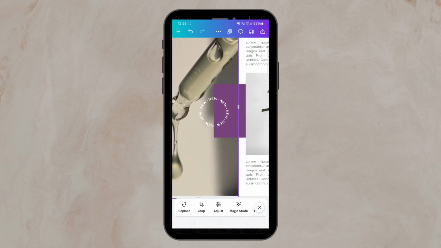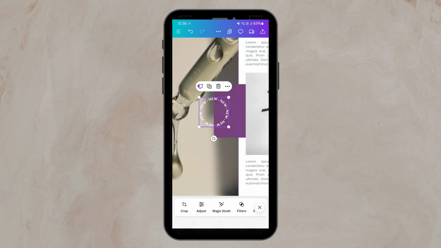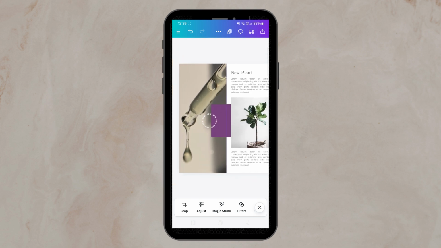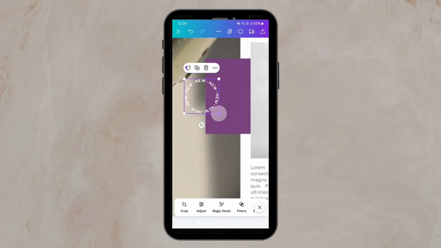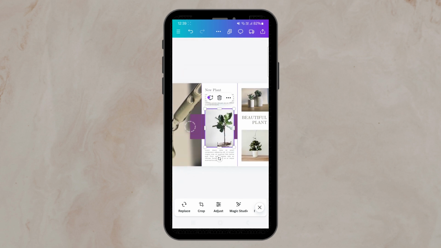And I can see that we have this circular text right here. So you can actually change that too. All you have to do is double click on it. And this is actually an element, I believe, not a free text. So all I can do is just to adjust it to be smaller or bigger if I want to. So I think I'm just going to leave it as it is over there. I'm just going to adjust it so it's going to be in the middle, like so. All right, that's nice. Then I'm going to change the second picture.